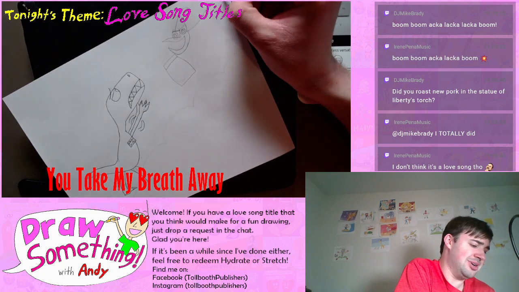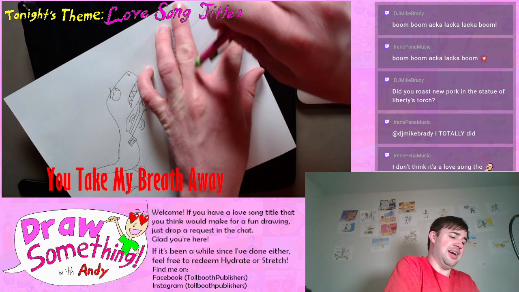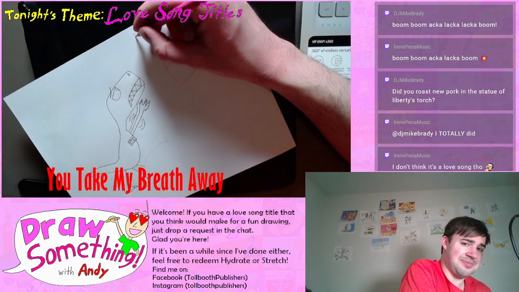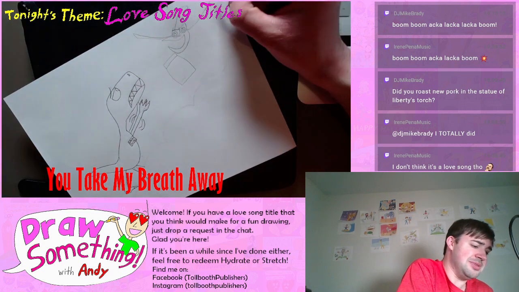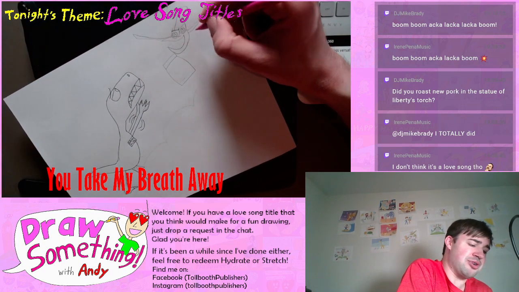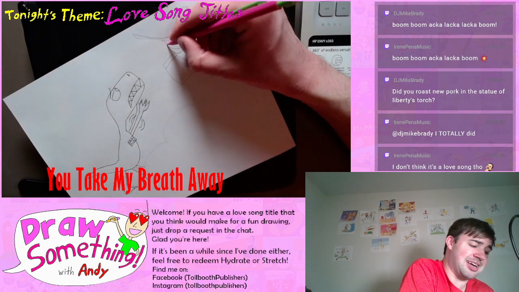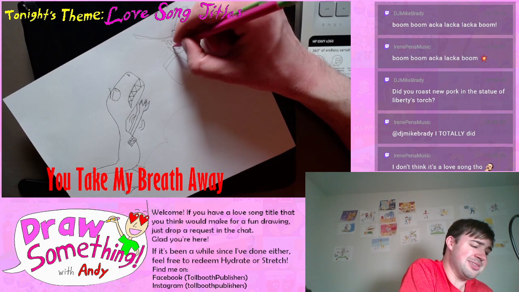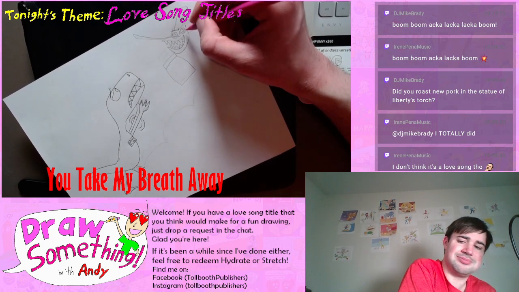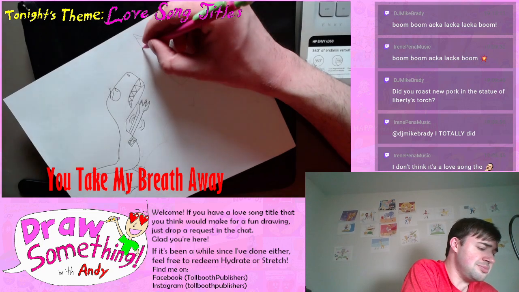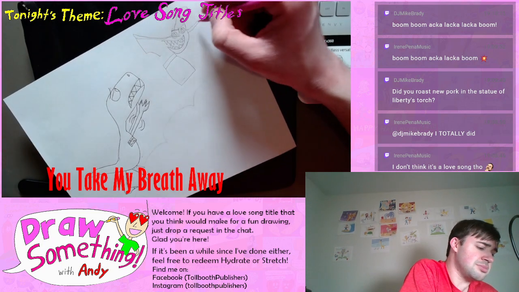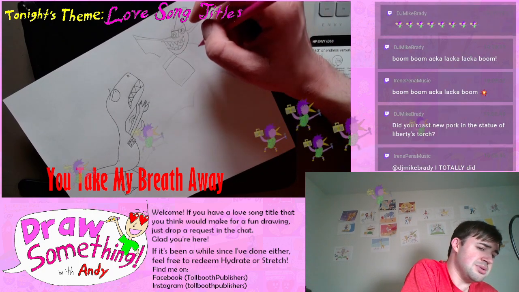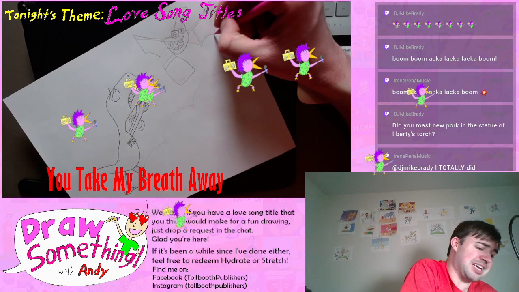Alright, so yeah, it's a pterodactyl that's stealing the T-Rex's breath. And I'm about to draw his evil plan and what he's planning on using the breath for. Should be pretty funny. Also, I'll admit this is probably looking more like a bat than a pterodactyl.